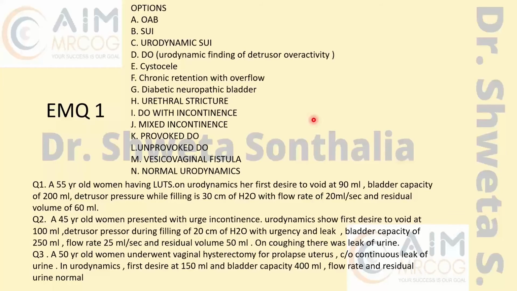In question number 1, why not unprovoked detrusor overactivity? Yes, that is also a possibility. But this is a recall question, so we don't know what is missing. Usually, if they are giving you unprovoked detrusor overactivity, they will not give you DO, because DO, if not mentioned as provoked, is unprovoked only. Because it is a recall question, as I always say, the question as well as the options are not accurate. But you understood the concept. Either it is DO or unprovoked DO. It is the same. It depends on what is given in the question.